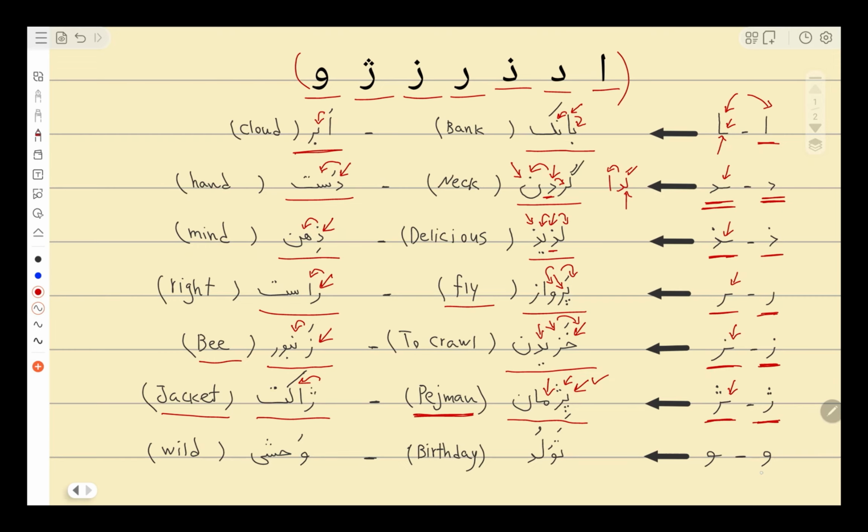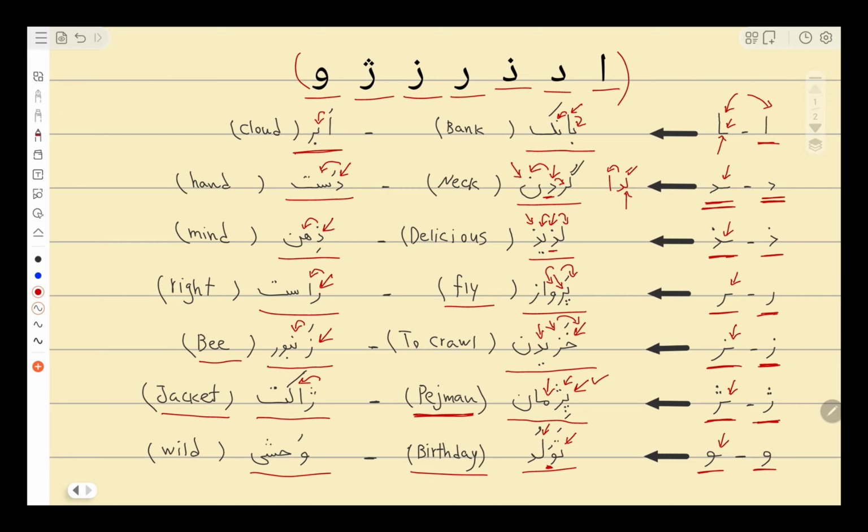And the last letter that we're going to discuss is the letter v or vav. This is the normal version, and this one is the connected version. You can see this small line here, which indicates that you can connect it to the letter on its right side. So we have the word tavallud here. Tavallud means birthday, and you can see the letter v here, which is connected to the letter t on its right side, but not to the letter le on its left side.